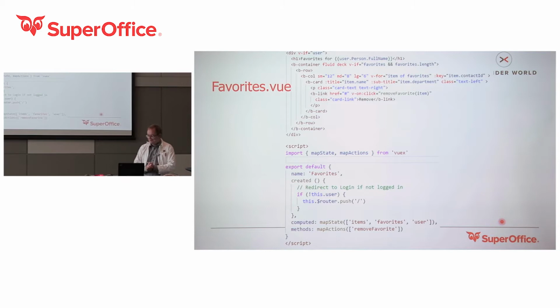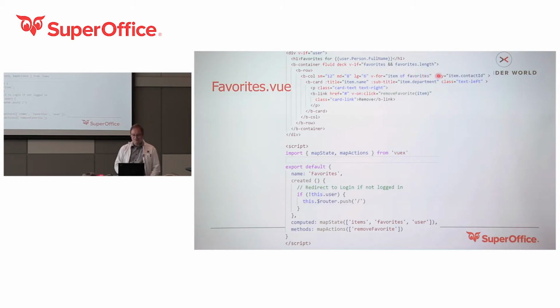Then we have favorites. So in favorites, we have a little safeguard that says basically if you're logged in, so if the user object is defined, we should render this. If the user object isn't defined, then we show nothing. And basically what we do here is we say, okay, favorites for whatever your name is, show, then we have a v-for here.